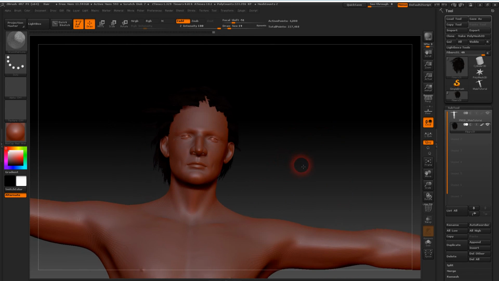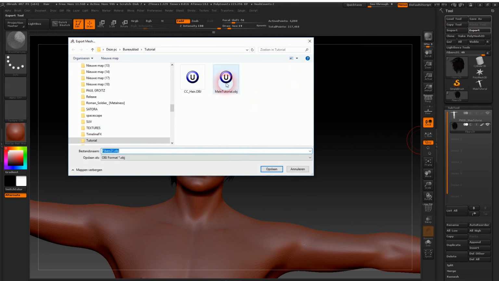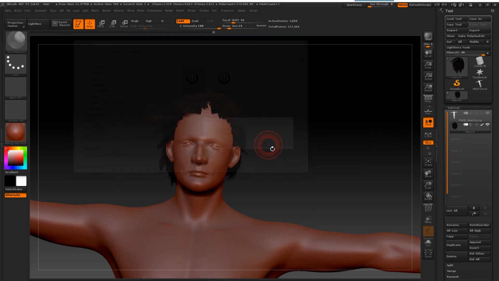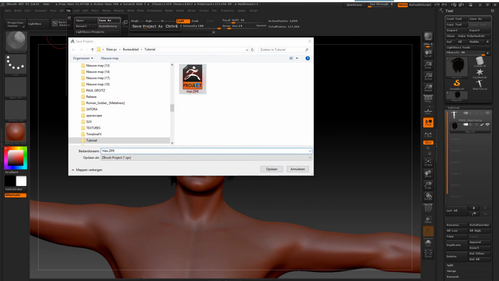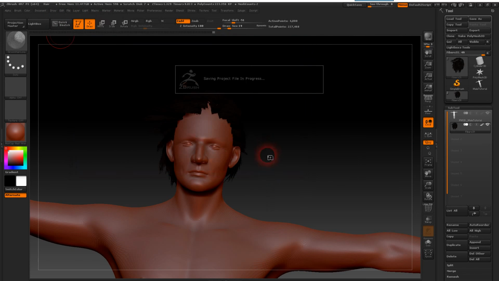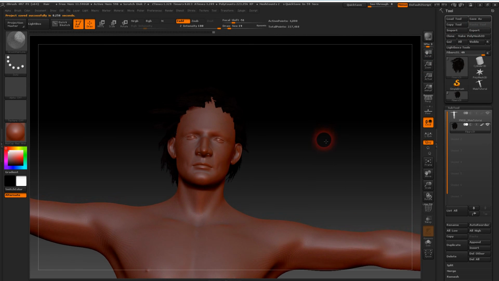Okay, I will leave it as it is. Export again and save it one more time. Okay, and now we can close ZBrush as our work here is done.